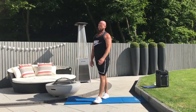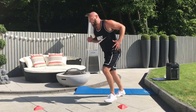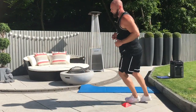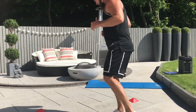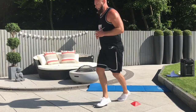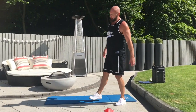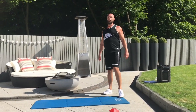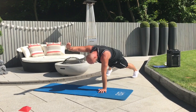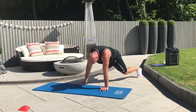Once more on each, opposite way. Straight in. Okay, last time. Onto that front raise. Straight in. Squeeze and hold at the top.